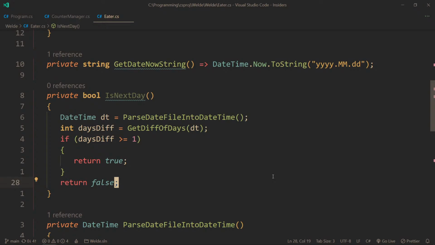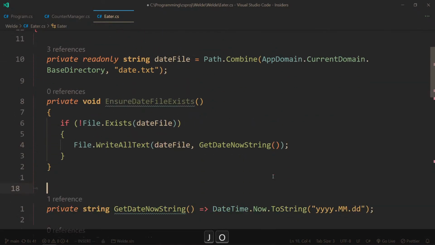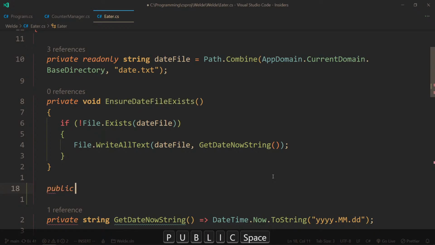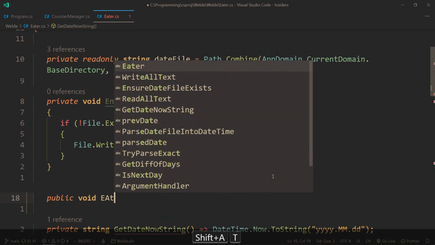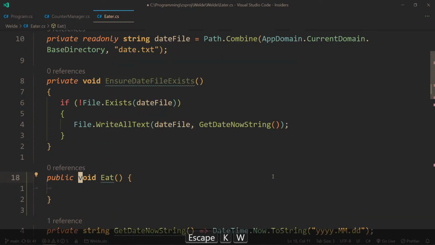So, is next day is going to be used in eat, or check eat. Check if you should eat and then eat, which is going to be, I think, the only public method in this class. So public void eat. It doesn't really need to return anything or have any parameters. Check eat.